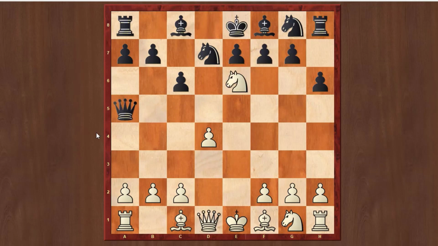In case of this check, of course, you have to move the bishop, because otherwise now already black can take the knight and move the king. So the idea is that after bishop d2, eventually white takes the bishop, and he has small advantage because he has the pair of bishops. So this is one of the possible, let's say, traps.